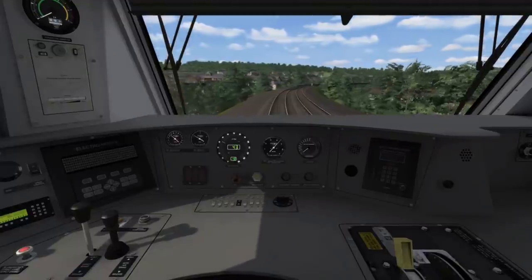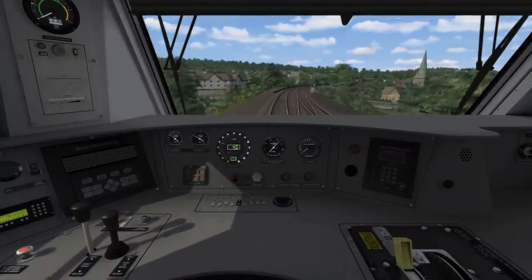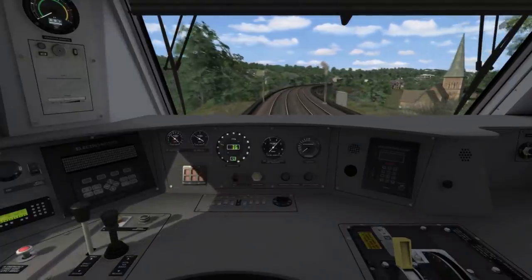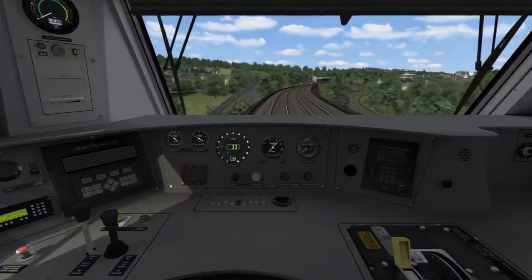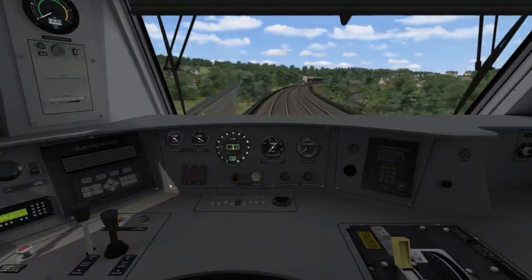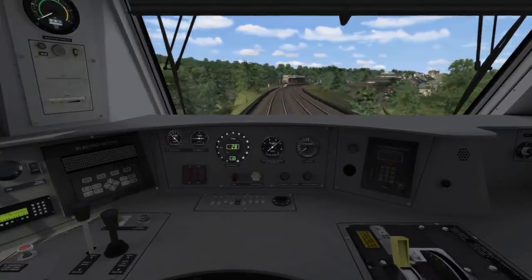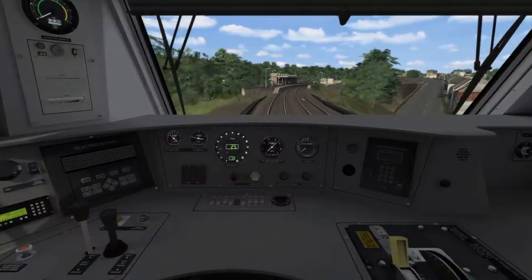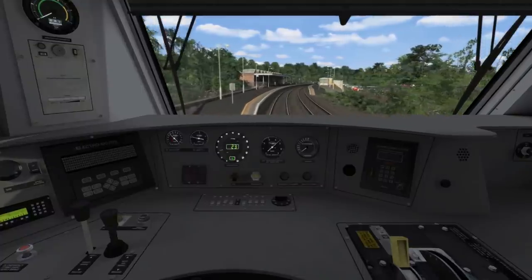Now applying the brakes quite lightly. We are on an upward gradient, which is going to help with the braking, so I don't need to brake especially hard, and we might be braking slightly early, though I can see the platform coming up just now. So you don't really want to, in this loco, enter a platform at any faster than about 25 miles per hour. It's generally my recommendation to come to a fairly smooth and controlled stop. So we're entering the platform now.